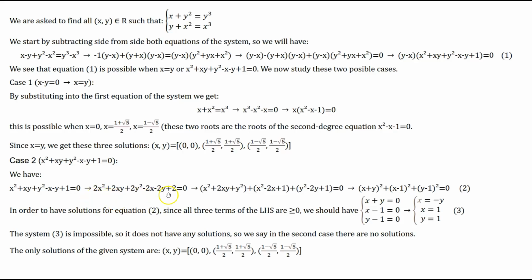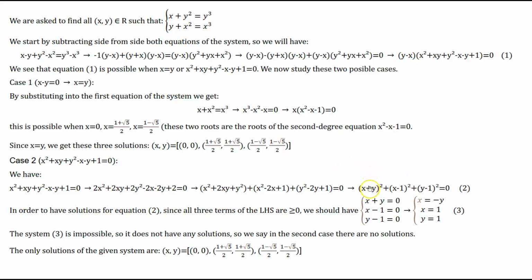And now we regroup all the terms on the left hand side of this given equation, and we will see a very particular condition. We will have that x squared plus 2x epsilon plus epsilon squared plus x squared minus 2x plus 1 plus epsilon squared minus 2 epsilon plus 1 is equal to 0. We regroup and we form the squares on the left hand side, then we will have that this condition over here is equivalent to the condition that (x plus epsilon) squared plus (x minus 1) squared plus (epsilon minus 1) squared is equal to 0. We call this equation number 2.